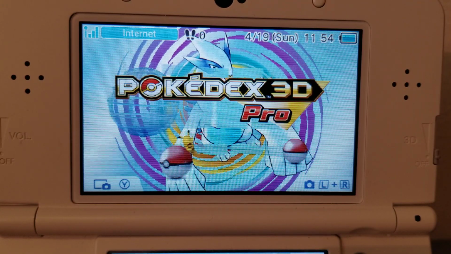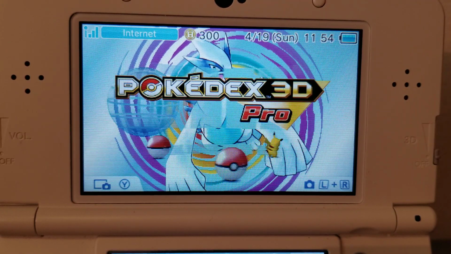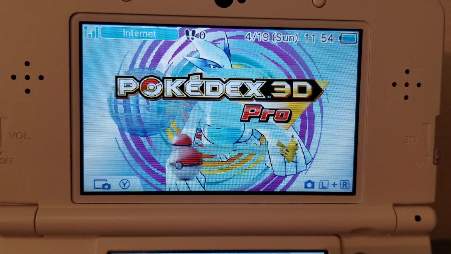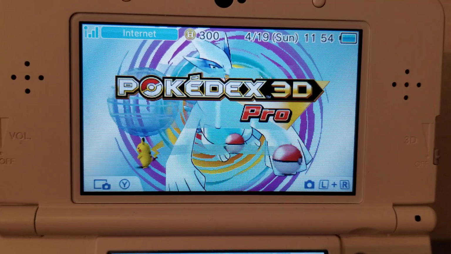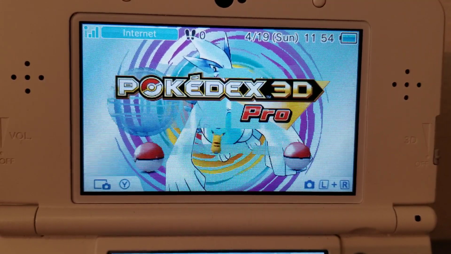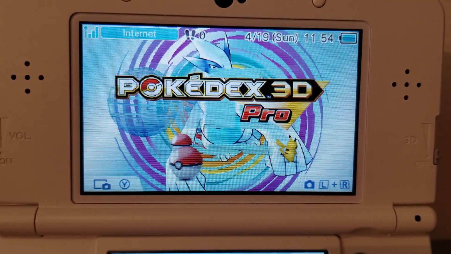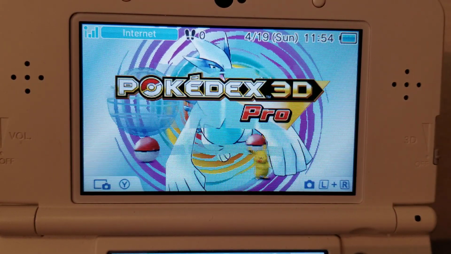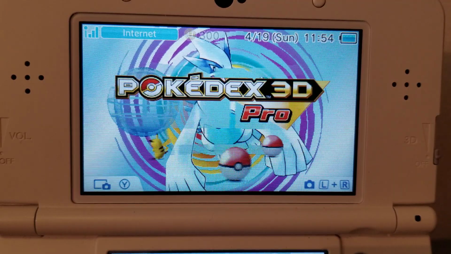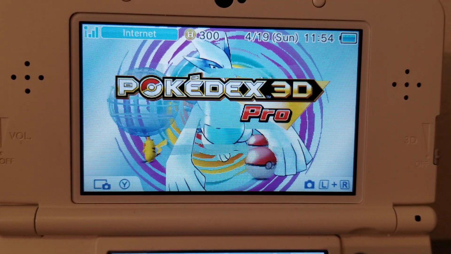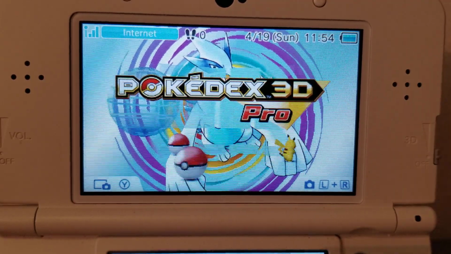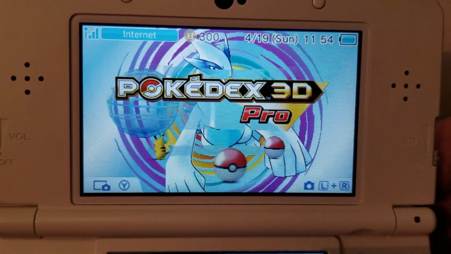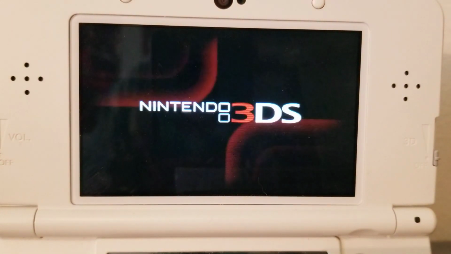So, this is an application you can find on the 3DS eShop. It's probably still there, actually. They released this back around the time of Black and White. This is a really cool application. I used to check it out all the time. And what we're going to do is just take a look at it, and I'm going to tell you a little bit about this application as we do. So let's hear its little jingle, and we will jump right in.